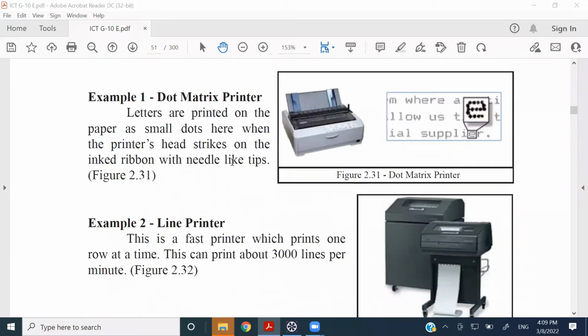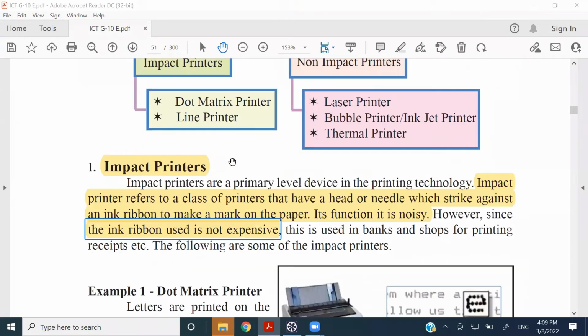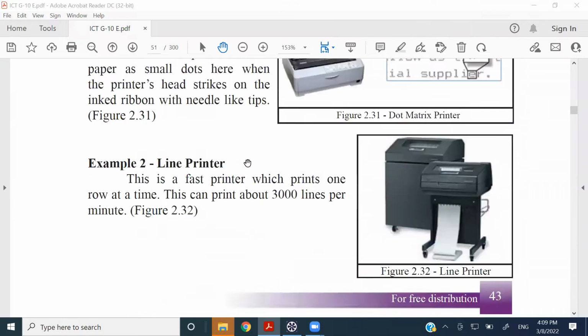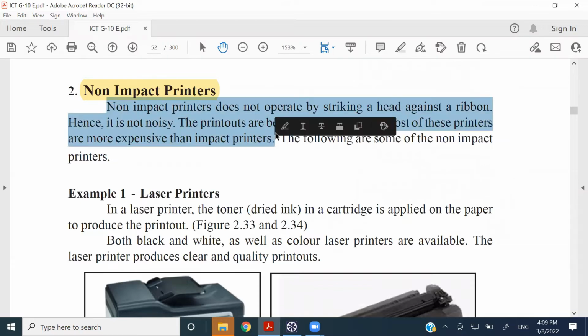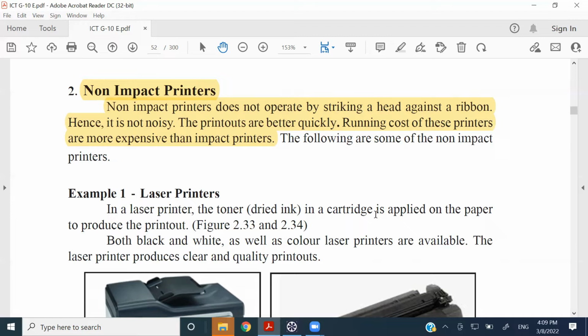So we don't need to write about the dot matrix and line printers. It is there in your diagram. And the non-impact printers, yeah, let's generally write about the non-impact printers. Write about this. And we are not going to talk about the examples in detail, as the examples are there in your diagram. So we are just clarifying what impact printers and non-impact printers are, right?